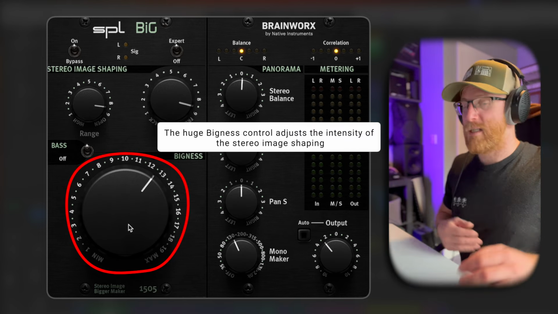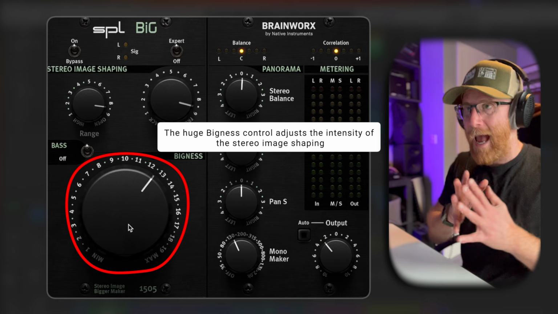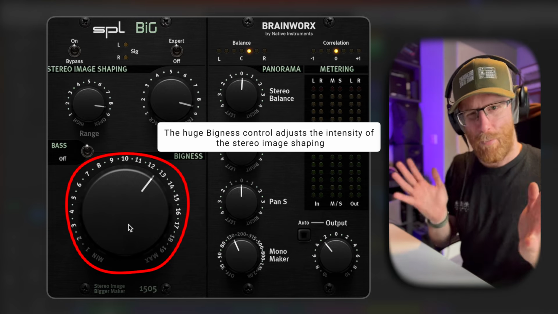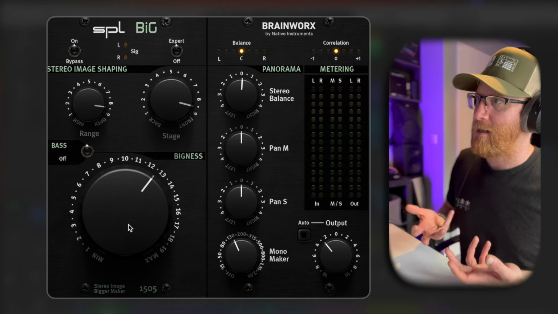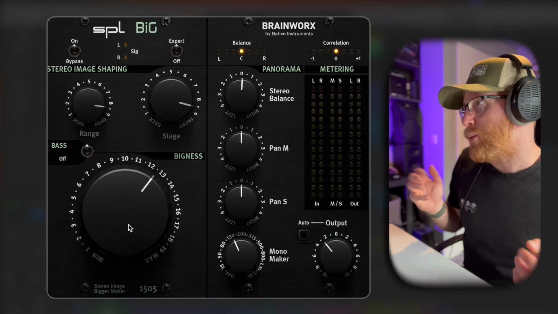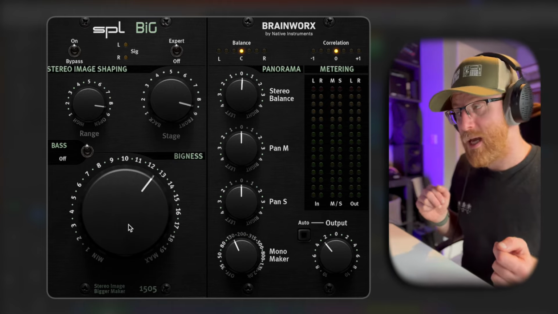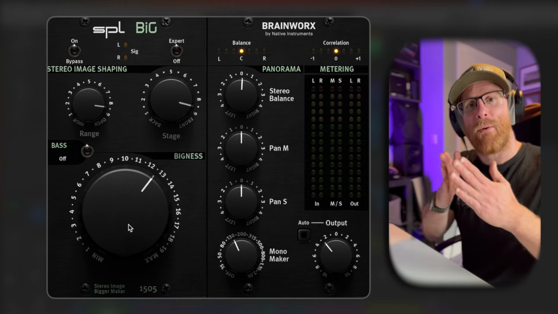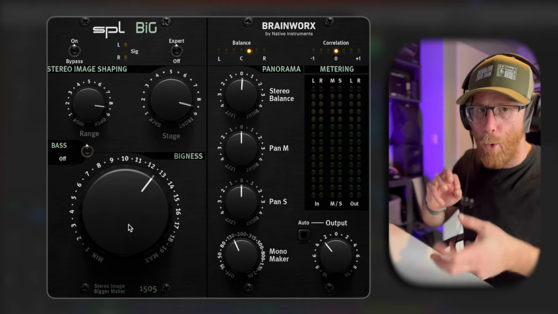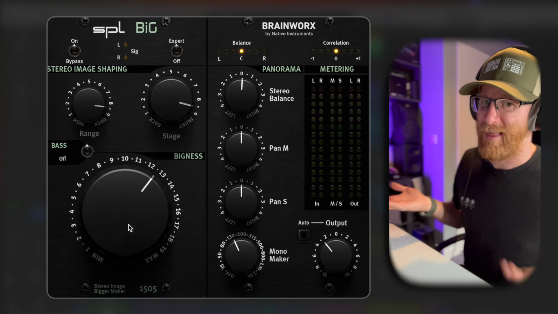And then we've got the bigness. The bigness is the stereo spread and how it's stereo spreading, pushing out effectively. Obviously you've got min to max. I've settled here on about 12.5, it would seem. You'll hear the difference of what it's doing. It's basically the higher the frequency, the more it pushes it out, the more you twist this round. We'll listen to it, that'll make more sense.